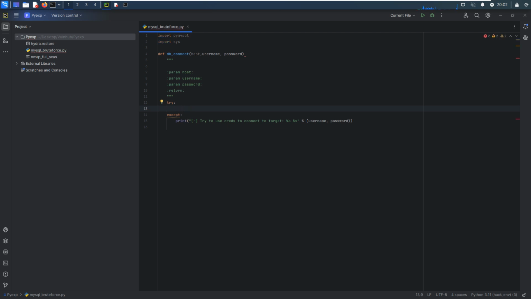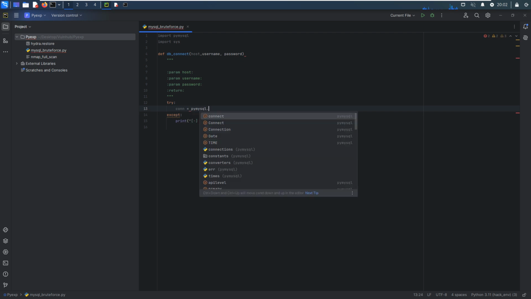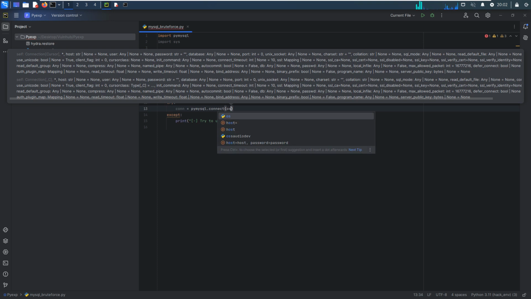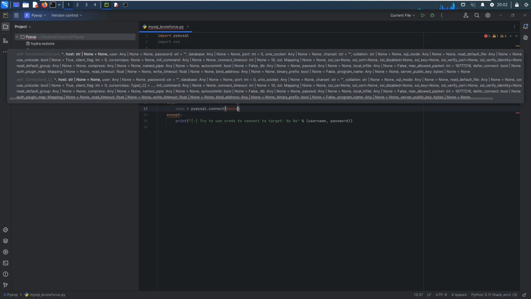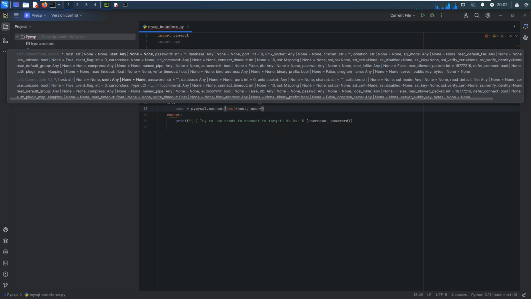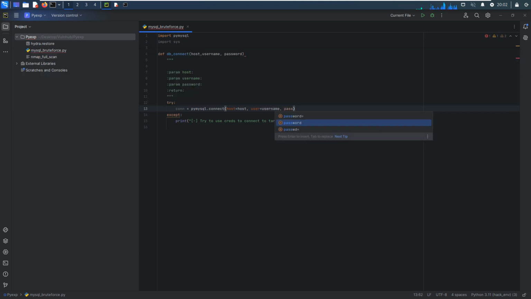So we can connect, and the method should be connect, and we pass the arguments host, user should be username, and the password. And also we can give the timeout, right?